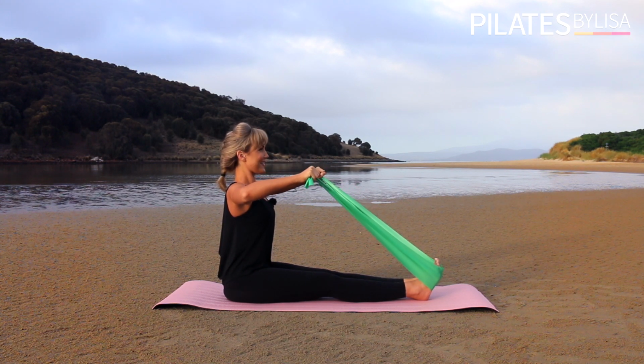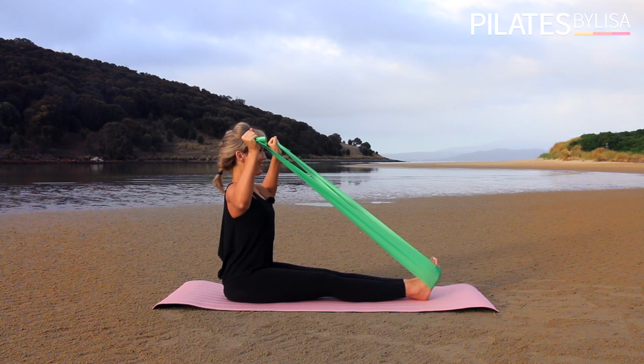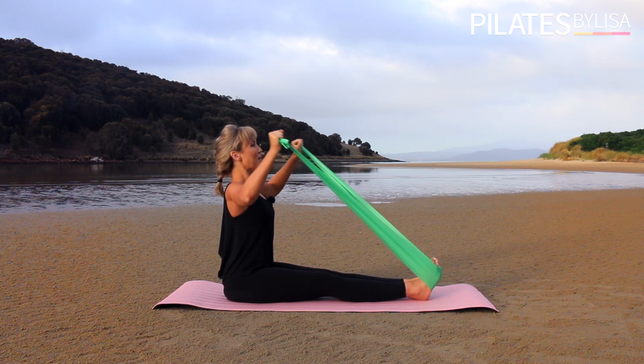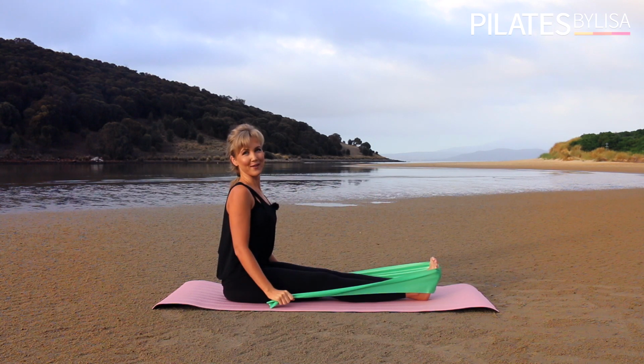And 6. Just 5 more. 5. And 4. 3 to go. 3. And 2. 1 last time. Reach those arms forward, lower down for just a moment.